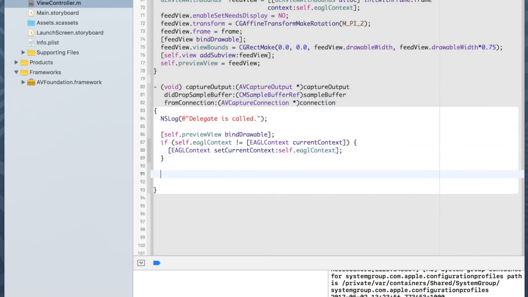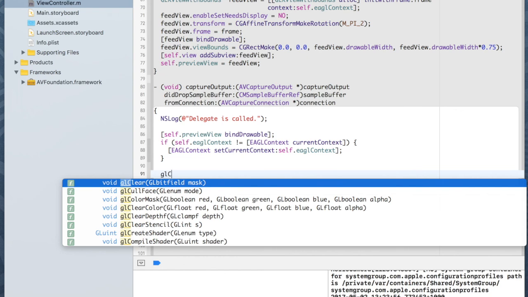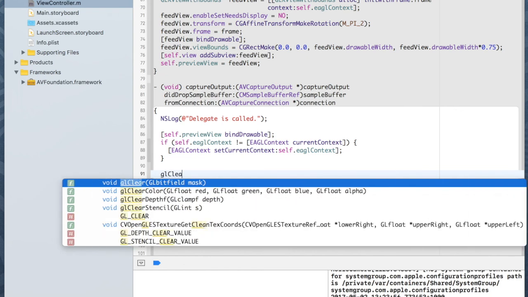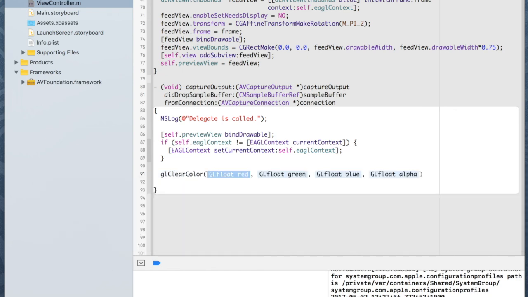And now we call some OpenGL drawing function, which sets up some clear color to clear the canvas. That is to be 0.5, 0.5, which is a gray color, and the alpha we set to 1.0, which means it is not transparent at all. It will fill the display window.